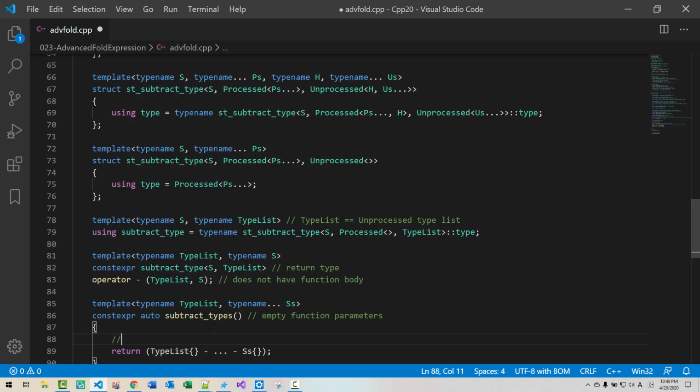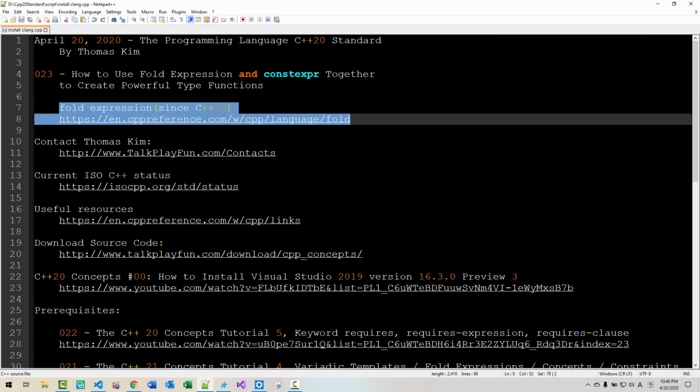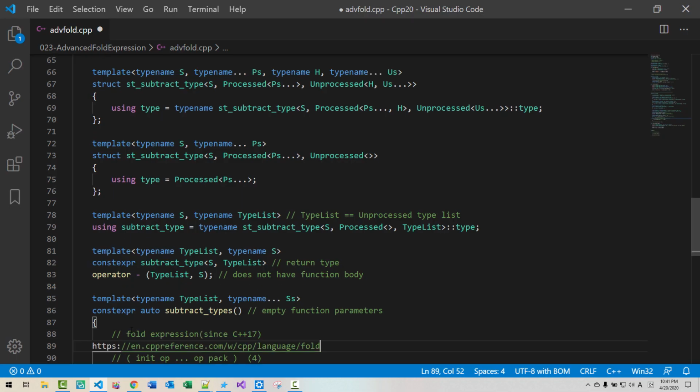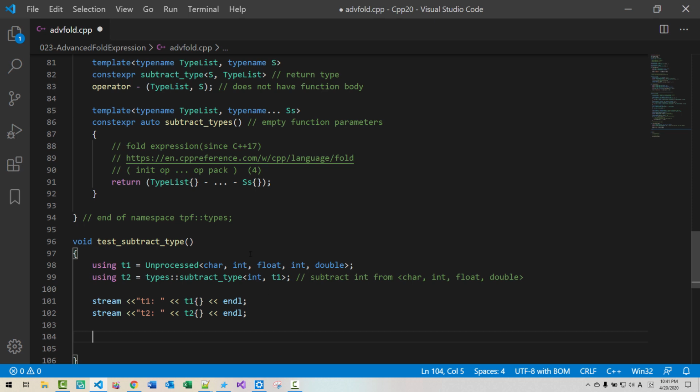Copy, paste it here. And I will copy this text for your reference. Now scroll down. We call this function like this: types subtract types.